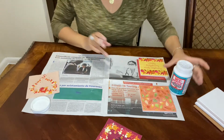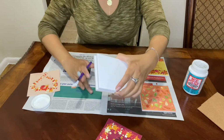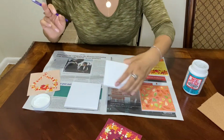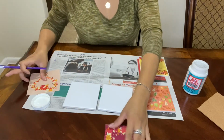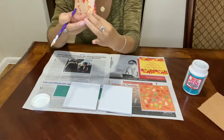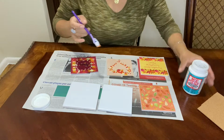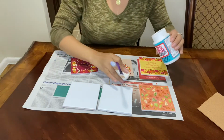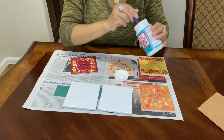All right. And now we are going to go with our other two. And we have the autumn little picture, and we have the Heart of Leaves. So we are going to go and do those. I'm going to grab some more Mod Podge in my brush and put it on the lid.